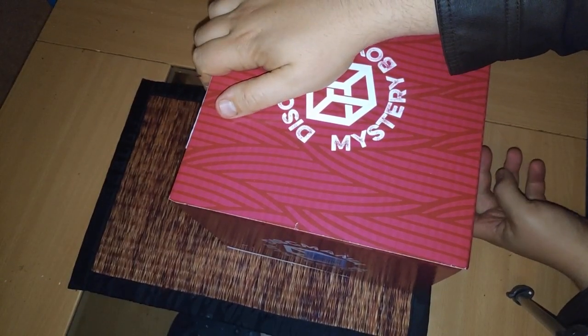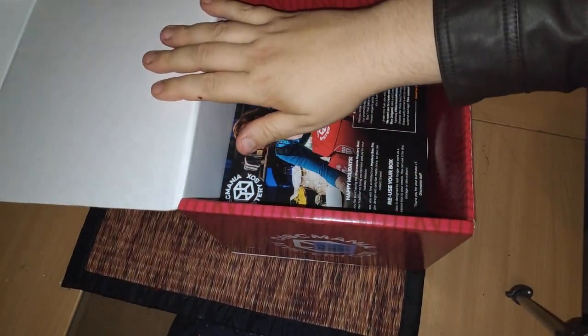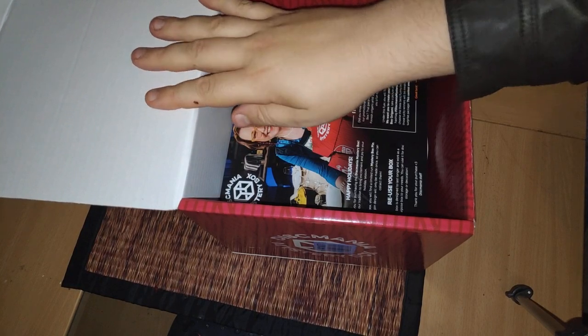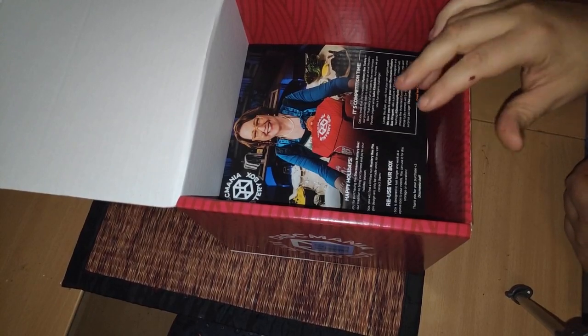I have my information here on the back so I'm not going to show it to you. But you open it up here. Let's see what's in it. Kind of nice design. They have the best, like out of all the Mr. Boxes, they put the most work into the box itself.